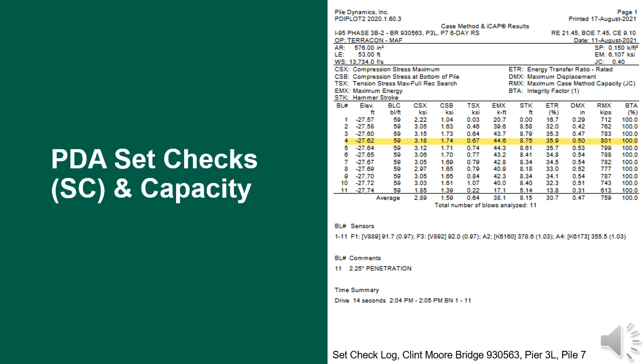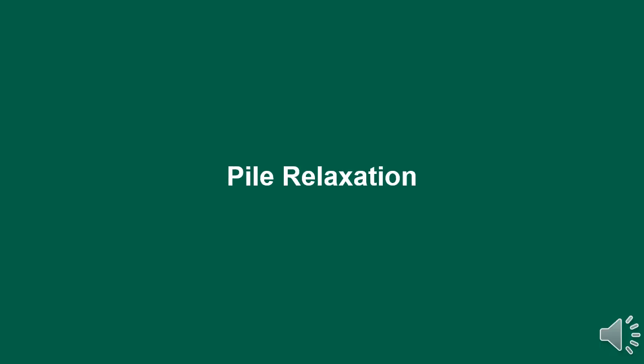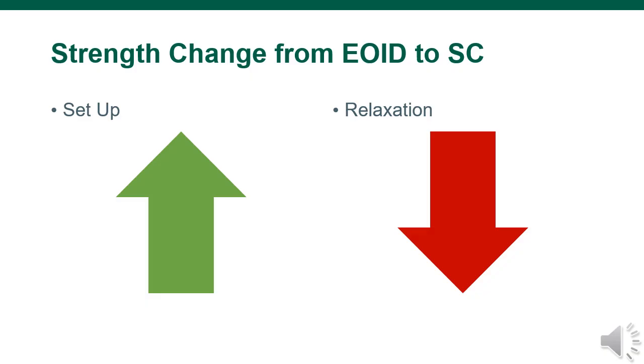And this is where we're going to get to pile relaxation. In this case, the RMX on the previous slide was higher than the RMX on this slide. That indicates that we lost pile capacity, which is not good. And that is a prime example of driven pile relaxation, where the driven pile loses capacity even after time, when it's just allowed to sit there and do nothing. Now, relaxation isn't the only case. Relaxation occurs when we lose that capacity, which is very not good.